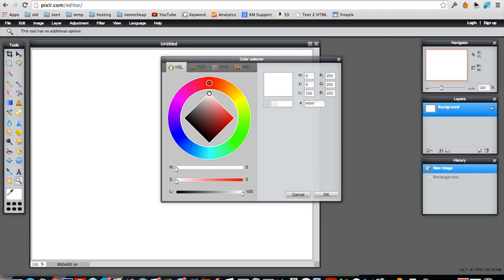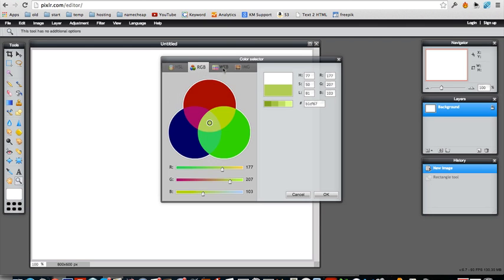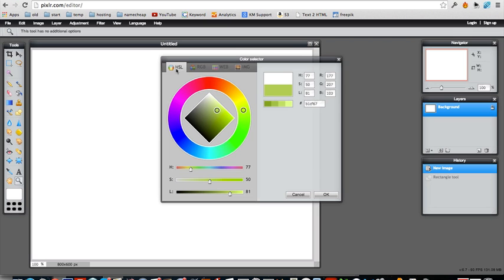Here we can select the color. Once you click it, you're going to see this color wheel. We can change the colors by going through this wheel, and also change the color tones by making them darker or lighter, less saturated or more saturated. You can see this, here's the active color, so you can move it around. There are also different options to choose from. I like to use the HSL option at the top because I like to see the wheel and the colors and how they change. You can also change the colors like this, and it's really the same as using this panel.